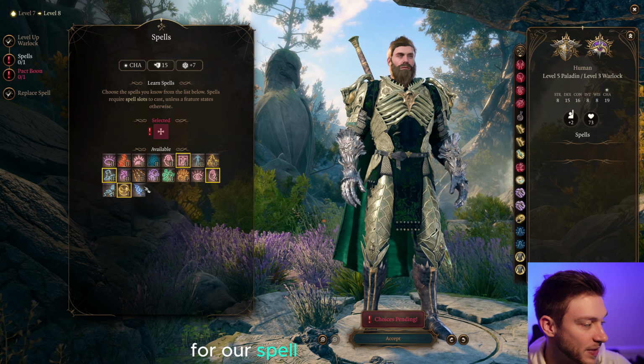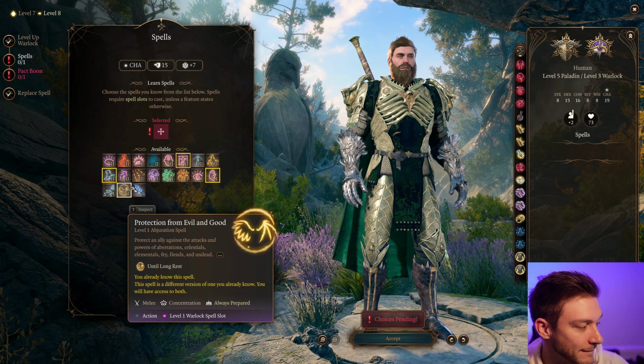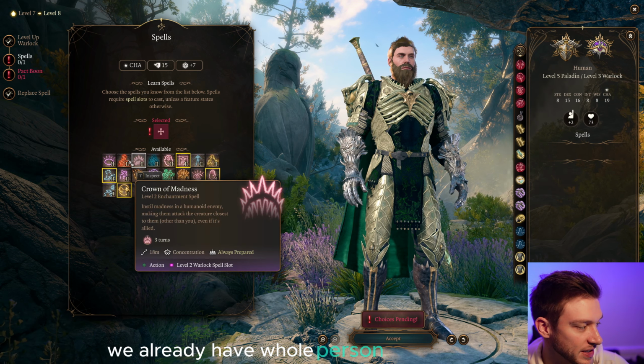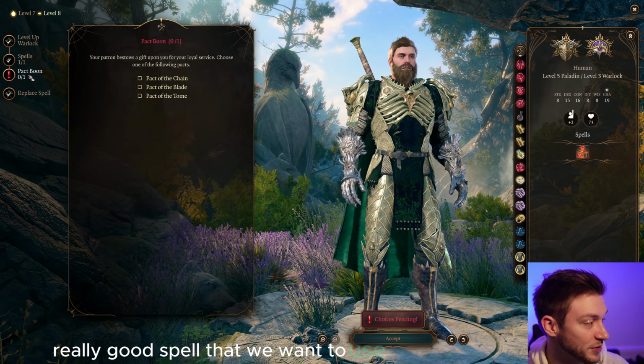For our spell, Cloud of Daggers or Scorching Ray can be good. Misty Step is really nice to have, but we already have that there. And then I think that Hold Person is great. We already have Hold Person, but Cloud of Daggers is good for crowd control. Hold Person is actually a really, really good spell that we want to use often.